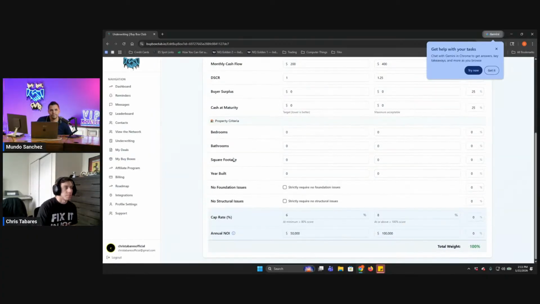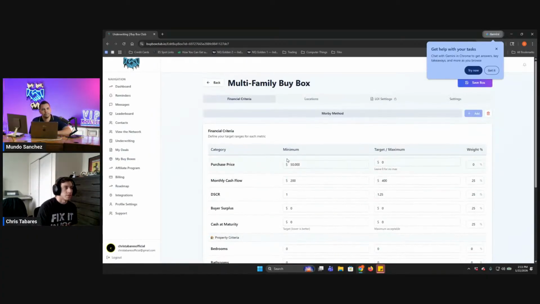All right, bunch of criteria. Let's see what we got here. Category, first of all, purchase price. He told me no more than around 8 or 10 million on the purchase price. He didn't give me a minimum. If he's saying 8 to 10, I think that's probably a good range. You could put that as the minimum, and then you can put the 10 million as the maximum or target.